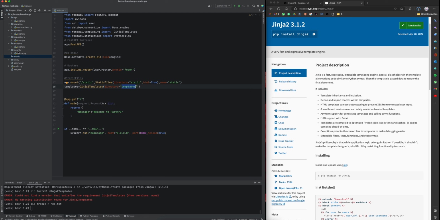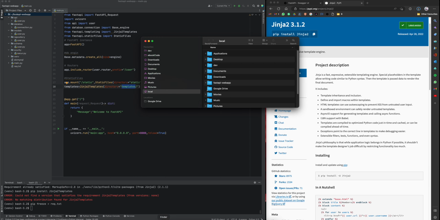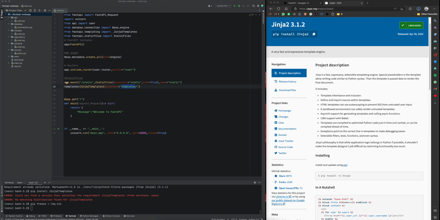But I try to save time. I already have this templates and static files. I just want to copy paste here from there, and I'm not sure if I can copy that. Let me find this from here, statics. Okay, it's not possible.